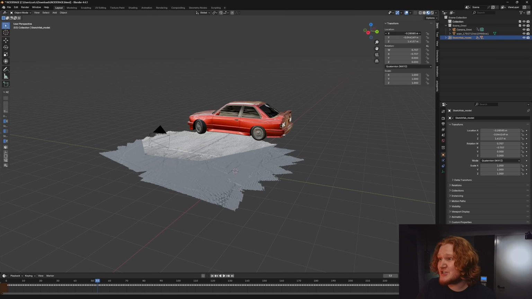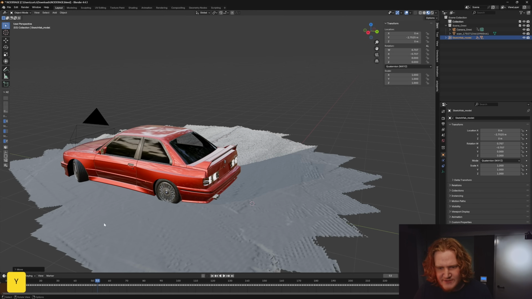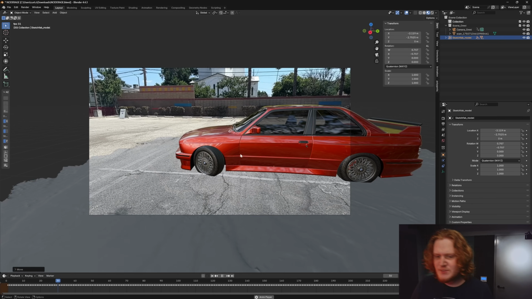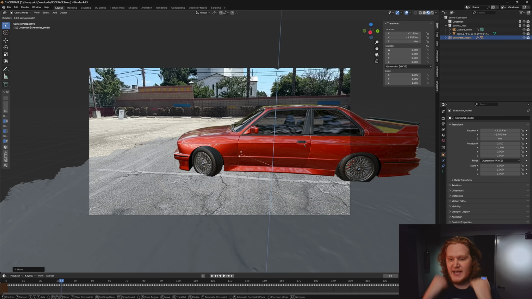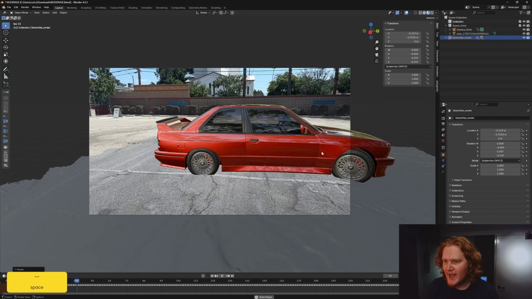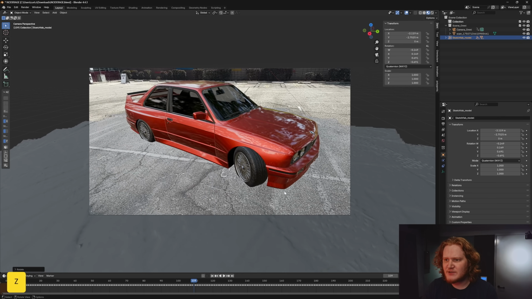So now let's position our car. Put our location back to 0, GY, you remember all this from the intro, GX. That looks pretty good. I'm actually going to rotate mine. R, Z. I forgot to say this earlier. You can also type in numbers. You got to be precise when you're in Blender. I hit R, Z to rotate along the Z axis, and I'm going to hit 180. Swing! Now it's facing the way that would make more sense. Maybe R, Z just a little bit. Just fine tune it. Make sure you're happy.